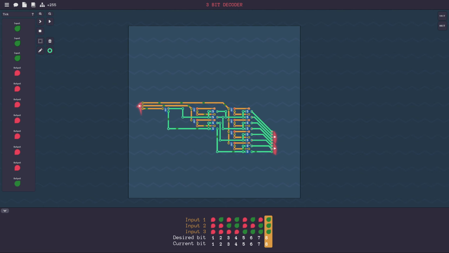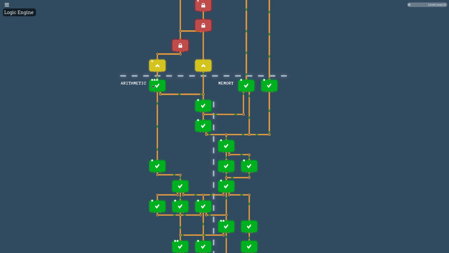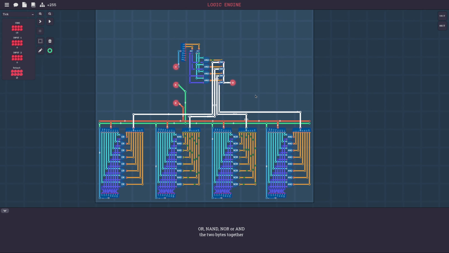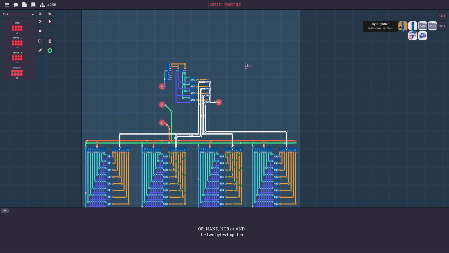Now that we're done with this, I'm gonna proceed to the second suggestion I received, which is also in my books relevant to the 3-bit decoder, and it's a suggestion for the logic engine. Now remember how at one point I pondered whether I should use muxes or switches here?